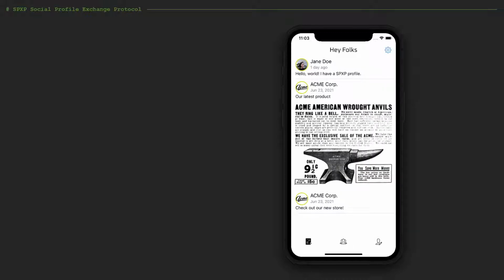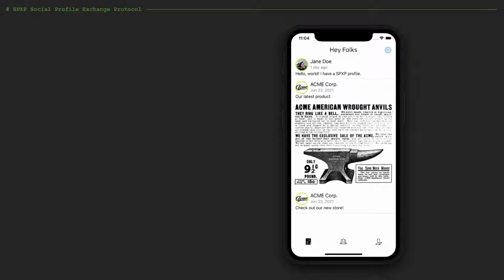When we take a look at the newsfeed, we can see the effect of following profiles. This newsfeed is a federated list of posts from all profiles I follow. And this list is purely ordered by date. There is no additional content like recommended posts. No posts are filtered out, and there's no algorithm optimizing this list to keep me active for as long as possible. And if you're not happy with this newsfeed, then you can build your own app, so the entire protocol is open and all information is accessible.